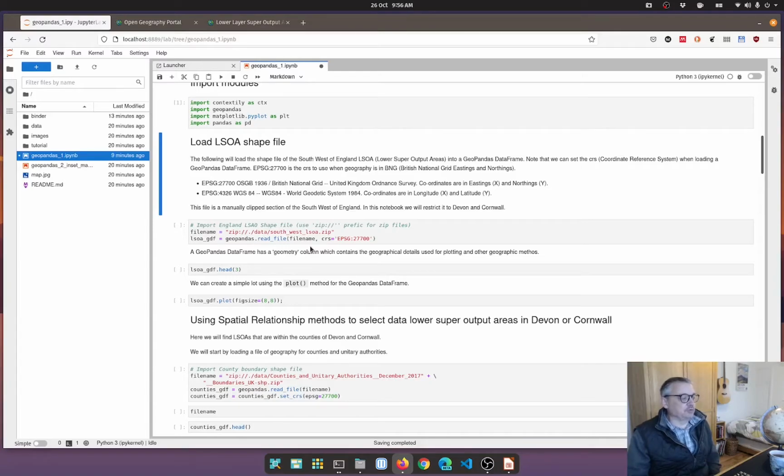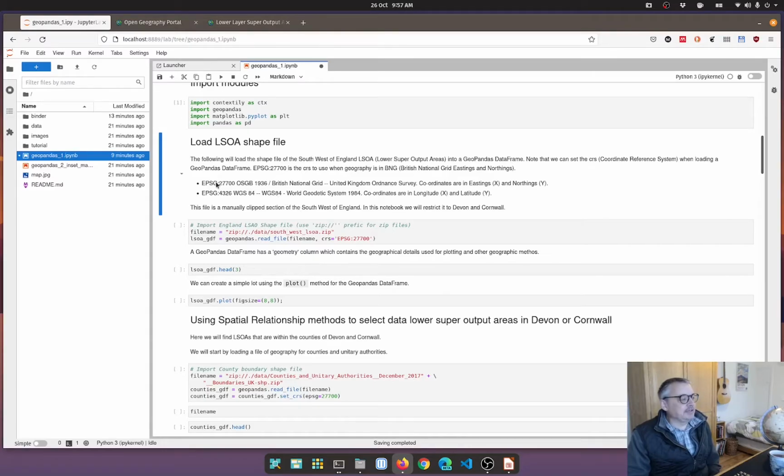Sometimes it's just a case of trying them, and then suddenly if you plot somewhere you think should be in Devon or Cornwall, and it turns out to be somewhere close to the Azores when you produce the map, chances are your CRS is using the wrong system, and it's confusing lat long with British National Grid. So expect sometimes to need a bit of experimentation, but then you get used to the files that you're handling.